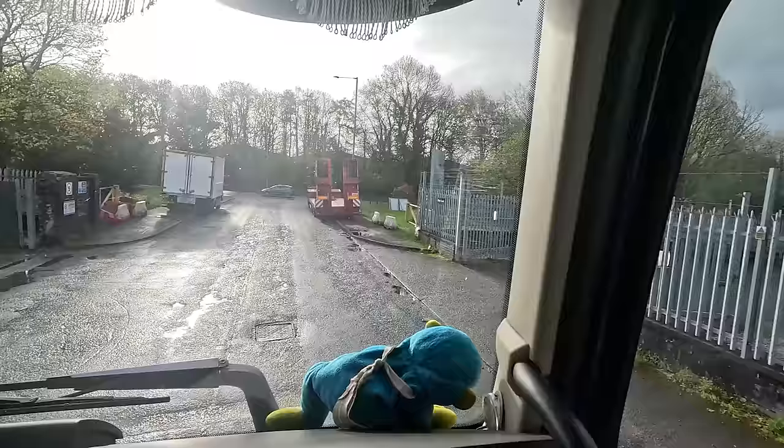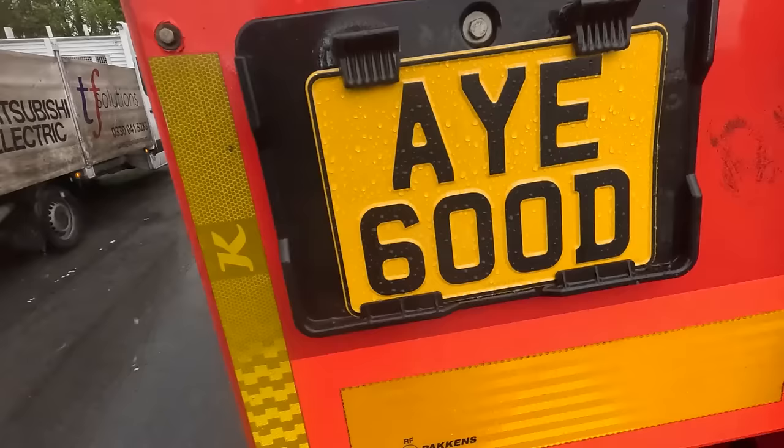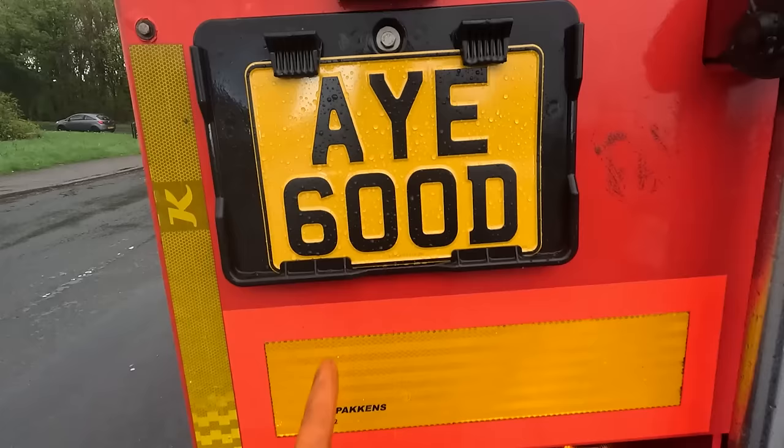Oh, there she is. She's been pulled out onto the neck. Oh yes, there is the trailer. I'll show you the upgrades in just a wee minute, but right now we need to go and find out where this guy is. All right, so we've just hooked into the trailer. I will show you the upgrades in a wee minute. Here's a wee hint as to what we've done. I'll show you in a minute, just once the hailstones go away. And I tell you something though, that reg plate looks good in a square plate, doesn't it? I just need something for there. Aye, good.